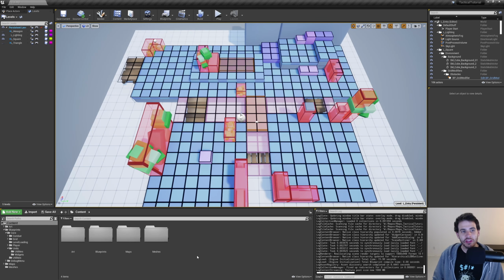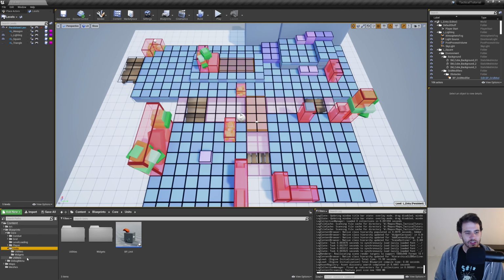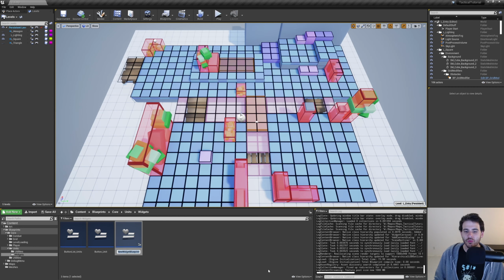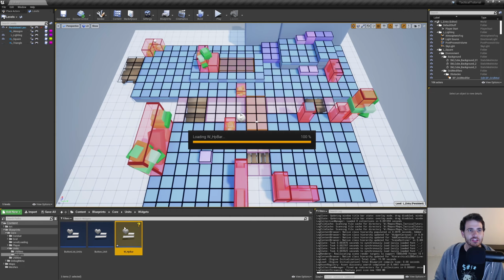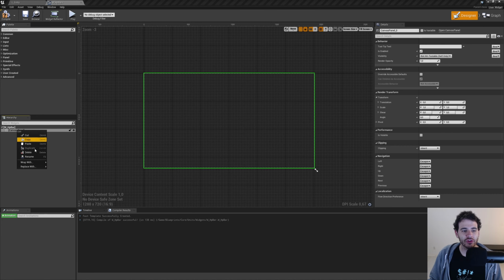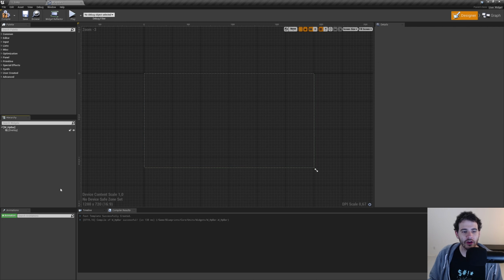And we're gonna start with the health bar. So let's go create the widget first. I'm gonna go in my blueprints, unit, widgets, and create myself a new user interface widget blueprint, which I'm gonna name W_HP bar. Let's open that one. And here the first thing we're going to do is replace the canvas panel by an overlay. So right click, replace with the overlay.